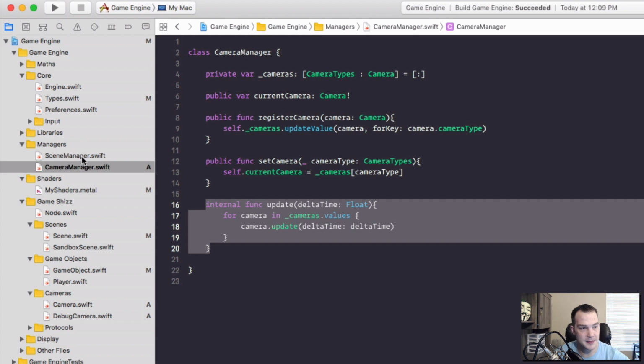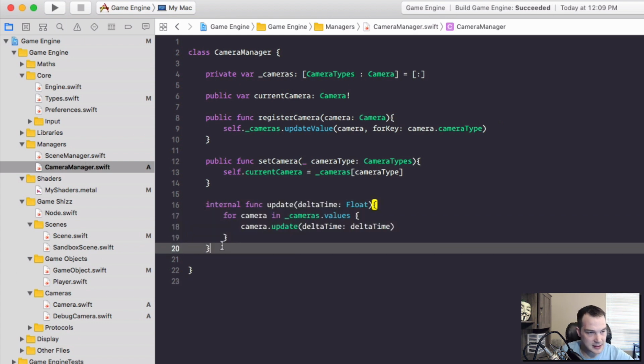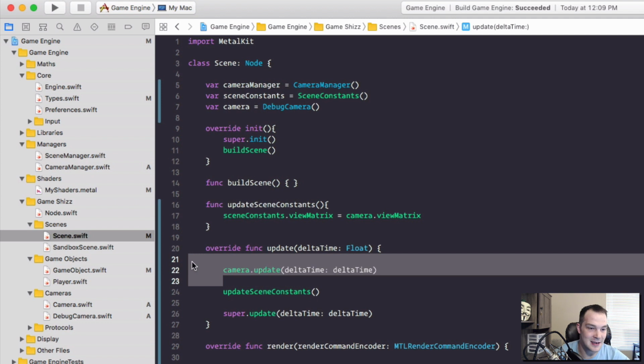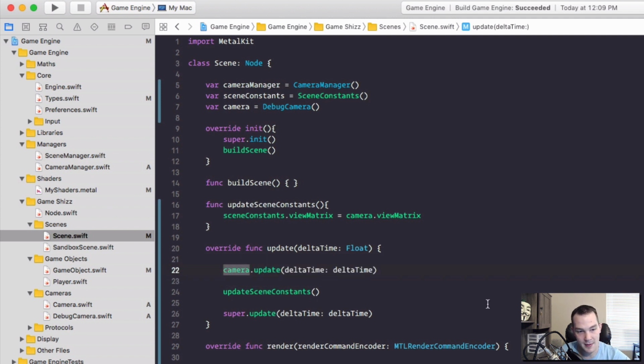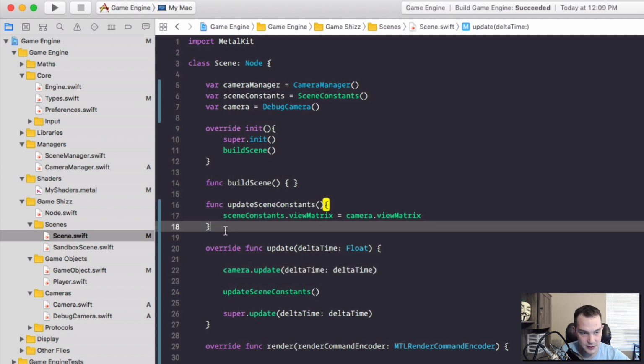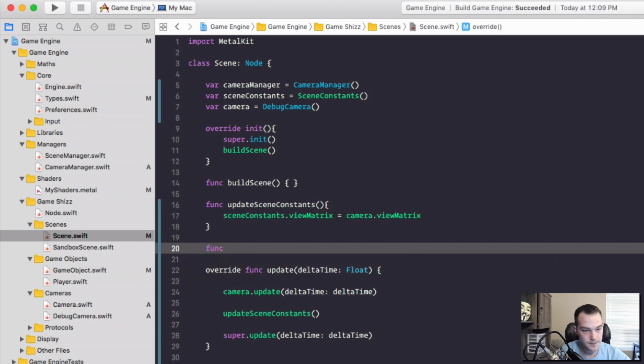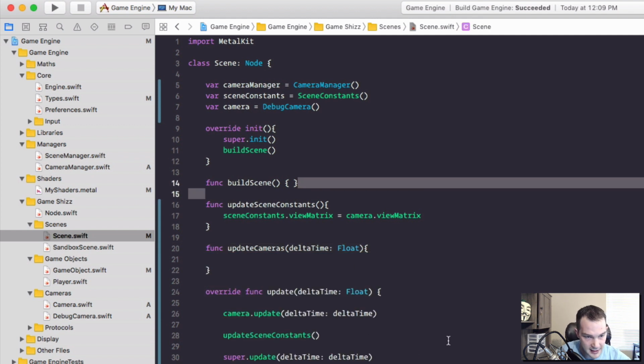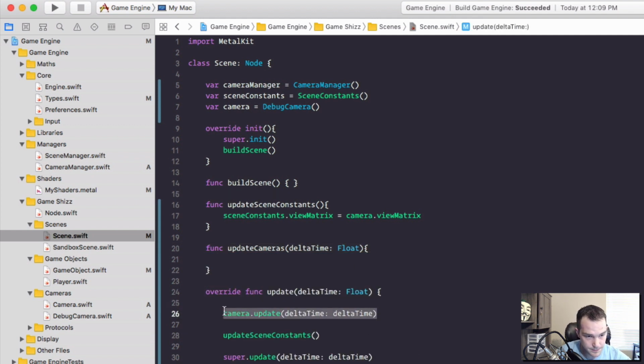So the update, let's jump back into our scene. In our scene, we say camera.update. Well, we're already kind of doing that outside of here. We're doing that back in the camera manager. So we could call cameraManager.update. So I'm gonna do that right here, func updateCameras, and that'll take in a deltaTime, float.